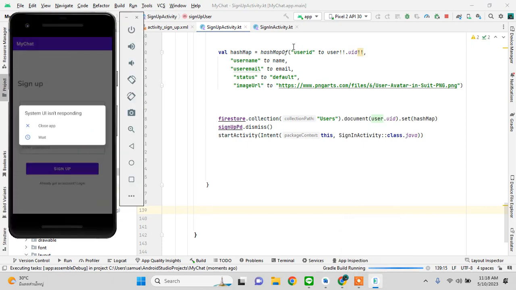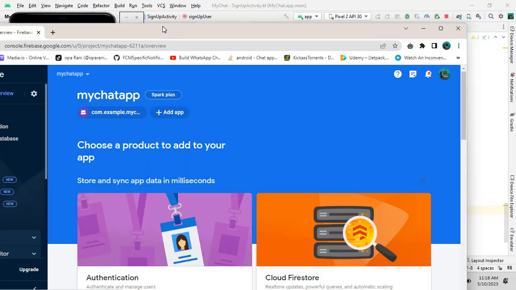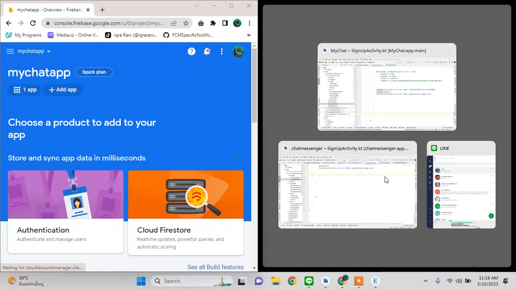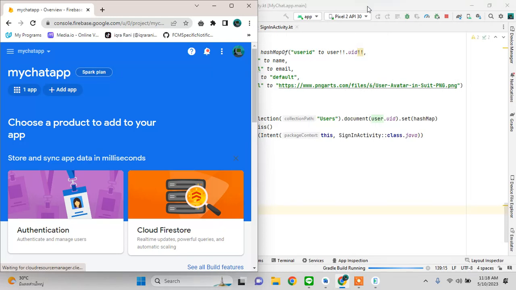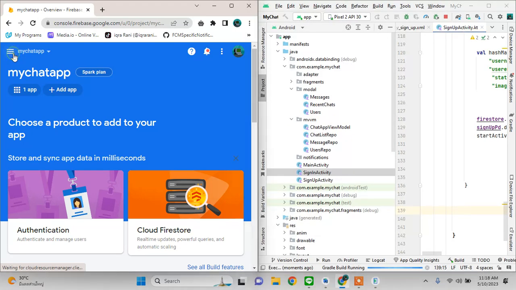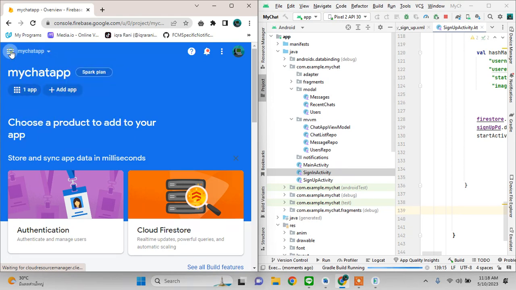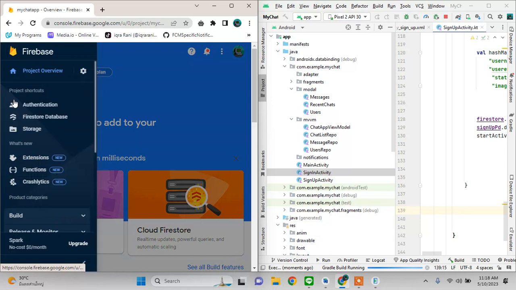And I can also open the Firebase here. Yeah, app is loading for now.